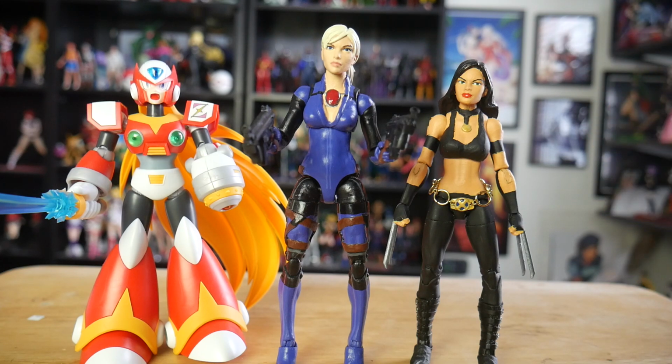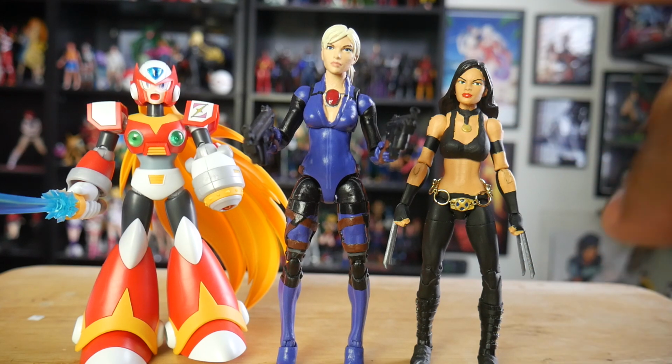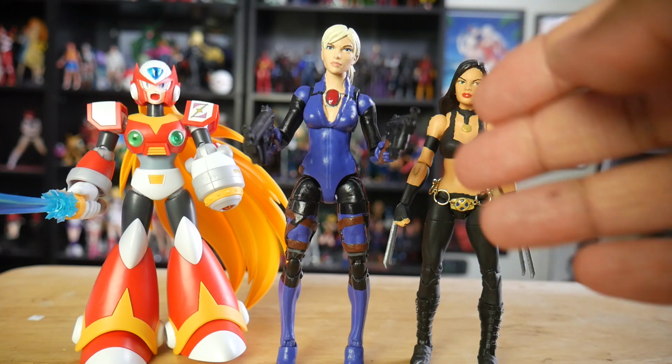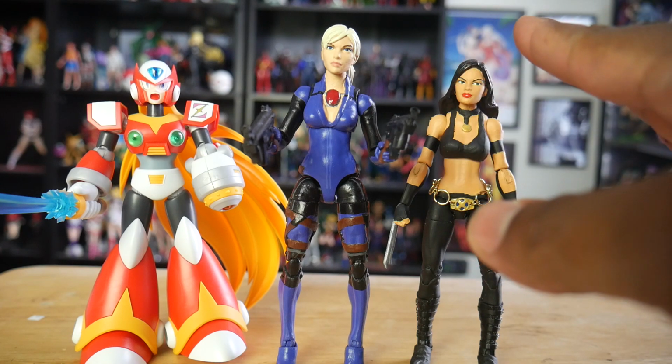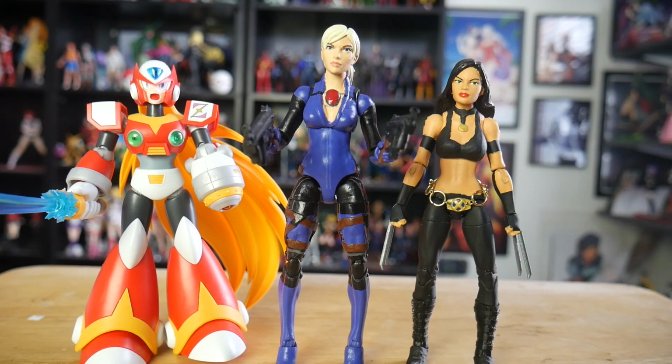While we're here, I do want to quickly say that if you like this X-23, I do plan on making more of these. I may change the skin tone of both what I make in the future and even my own. She has foot claws and everything. I'm making a couple of these and selling them myself on eBay, so you'll be able to buy them directly from me. When exactly that's going to happen, I don't know, so please stay patient. I do plan on making those this year.